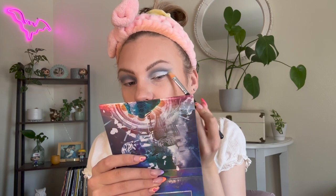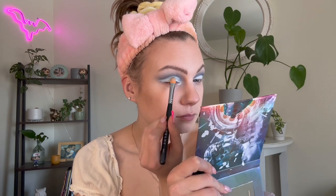Now that I have the general crease shape down, I'm going to hop into a white matte liquid shadow - this is from Jeffree Star in the shade Star Wedding, but any white liquid shadow or even concealer works. I'm scooping a little onto the back of my hand, going in with a concealer brush, and doing a full cut crease moment. When I get to the end I'm swooping it out almost like a winged liner shape. This is really one of those trust-the-process moments because I promise it's going to look a lot better than it does right now.